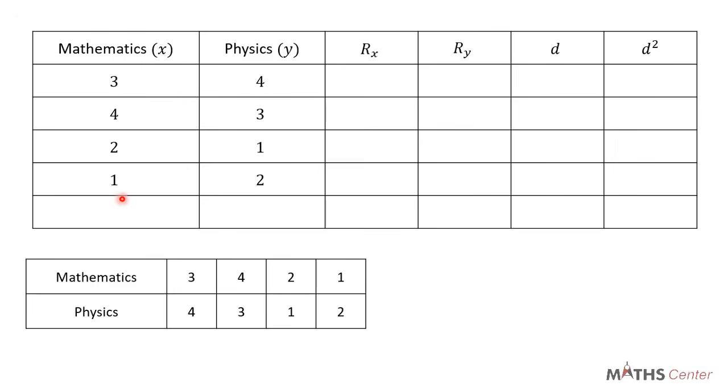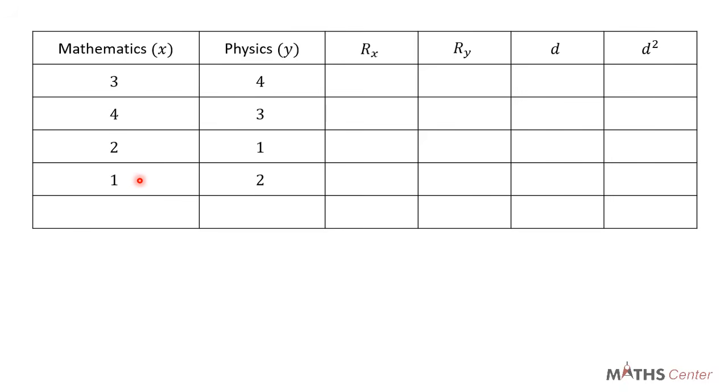We are going to rank the X values here. So we will look through the X values. The highest will be first place, so you give that number 1. The next one will be second place, so that will be number 2. The next will be third place, number 3, and the next fourth place, number 4. Since we have only 4 values here, you are going to have up to 4. Okay, so let's do that.